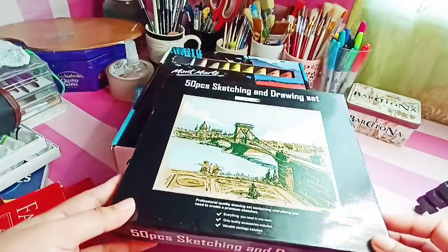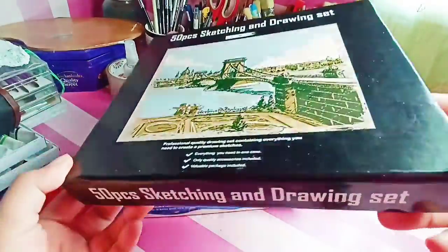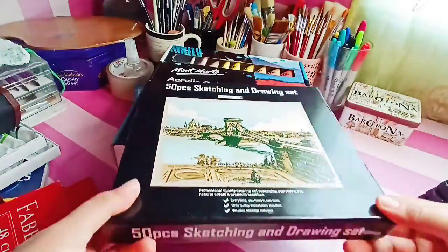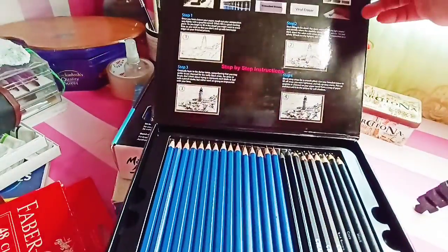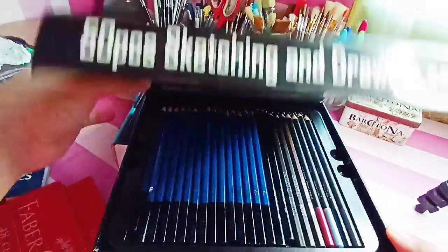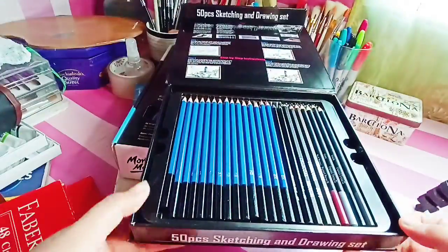And another sketching and drawing set. I really love the box. Yeah, really love it. This is my most favorite sketching and drawing set. I really love the box and also what's inside it, because can you imagine, with this box you already have 50 pieces of art materials that you can use.